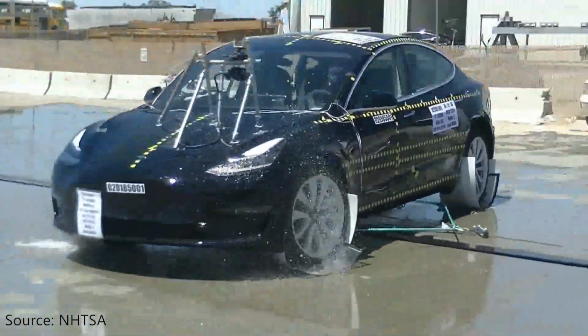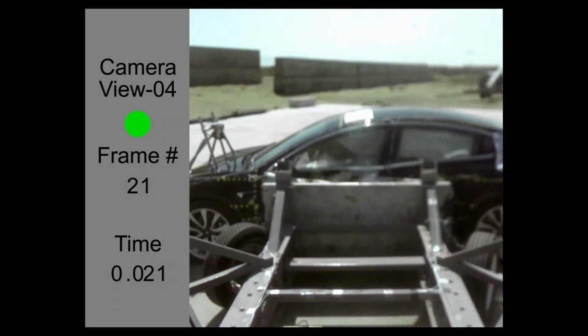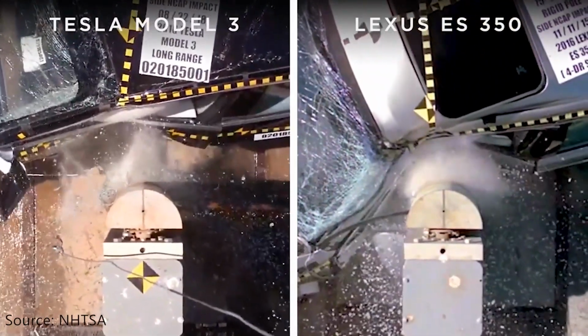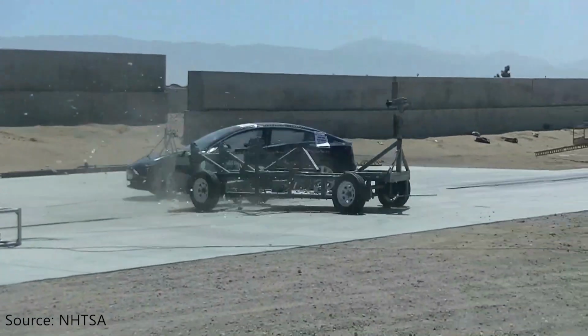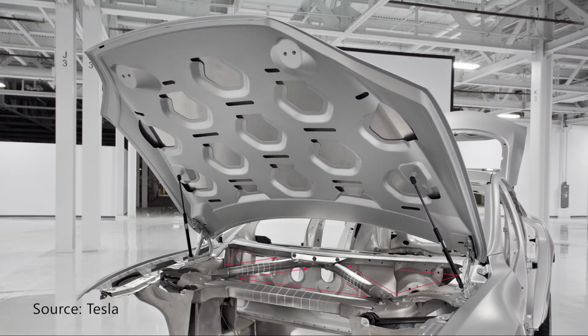Second, the innovative frame design that dissipates energy away from the car, along with a steel battery pack, give the Model 3 a very rigid structure. That way, in a side impact collision, the rigid structure of the battery pack provides more protection to the passengers because the car doesn't crumple like a traditional internal combustion engine vehicle that looks like this underneath. The whole structure of the car is designed to distribute crash forces systematically away from the passenger cabin.